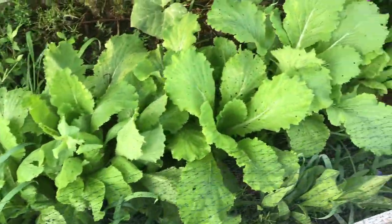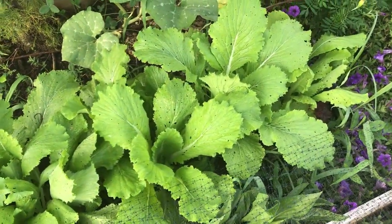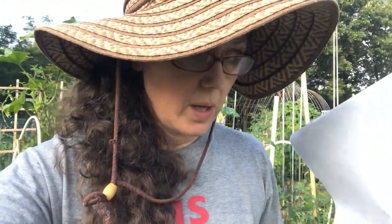Root crops like turnips and beets can be done as well. I'm pretty excited — let me show you a few things I've done. These are a lettuce of sorts, and I cut them and they've grown back so I can cut again and get another harvest. My kohlrabi is right down there in a bed with calendula. Sweet potatoes have kind of gone wild and are like everywhere, but I'd really like to do some more kohlrabi.